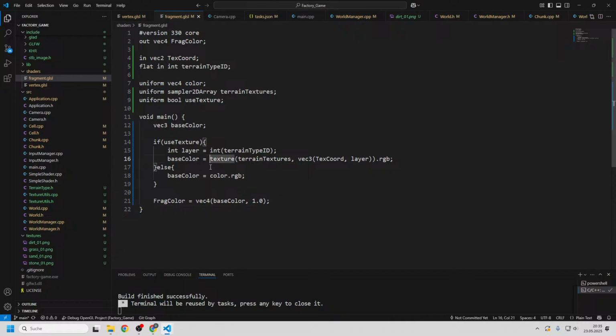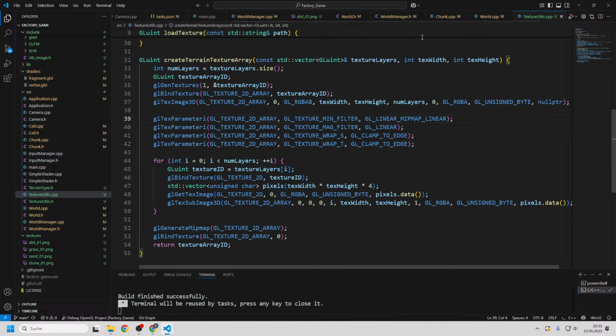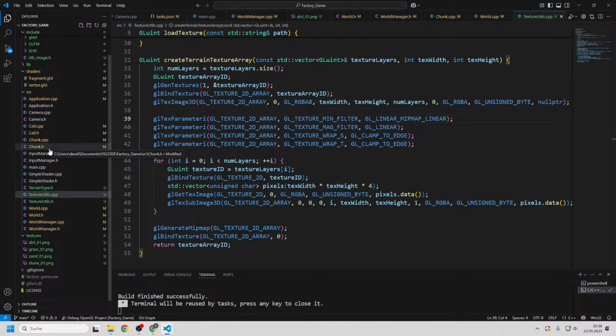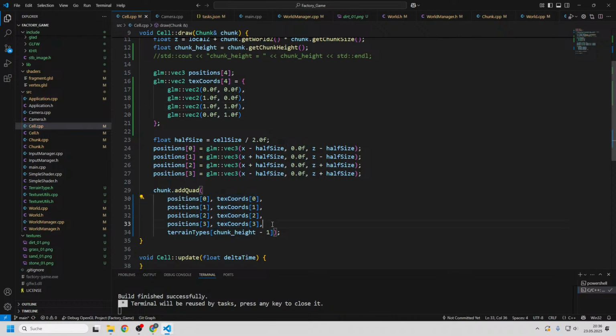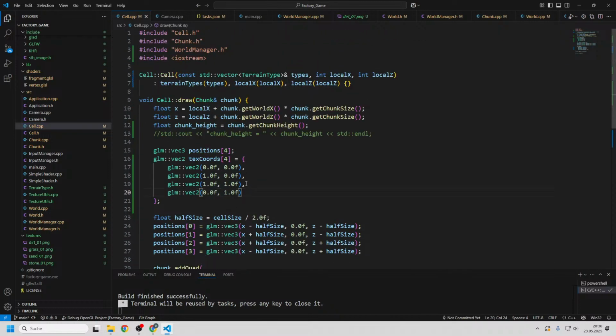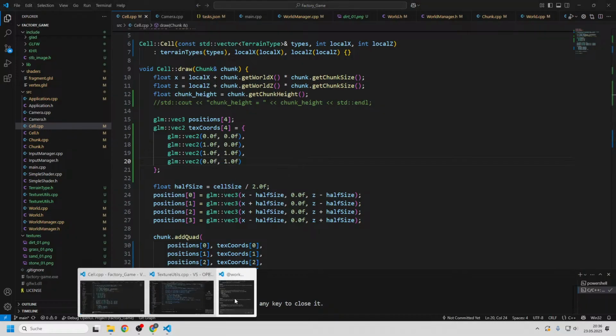So maybe it's just the text chord that we messed up somehow. Where do we do that though? The texture coordinates, probably where we call the add quad. So let him check that.